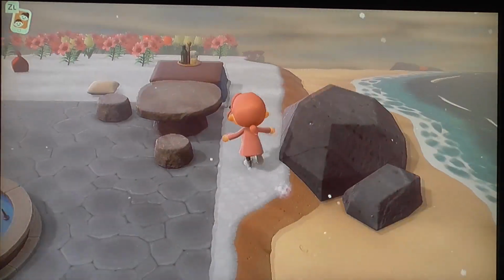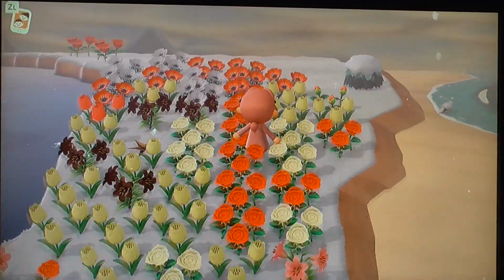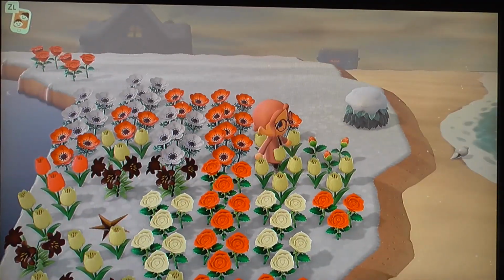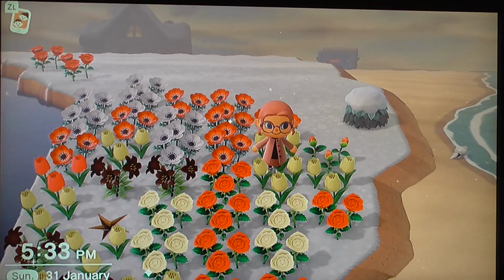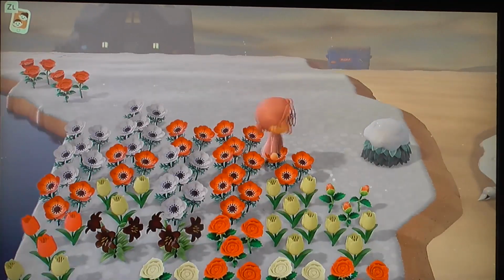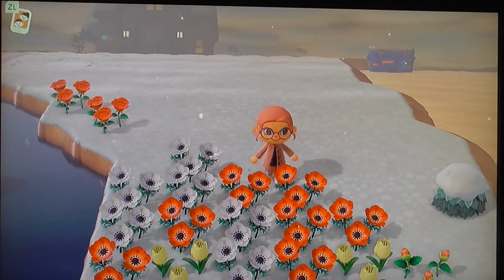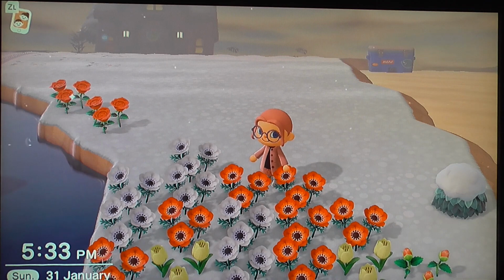But other than that, there's nothing on this beach. All of these flowers and tools and all this sort of bit, this is all just what my sister has left here because she is redoing her island from scratch. So it was filled with junk, basically, in terms of Isabelle's evaluation up until this morning, really.